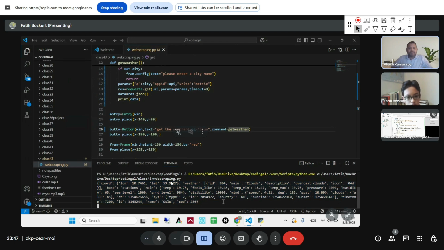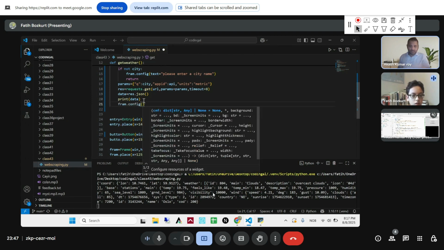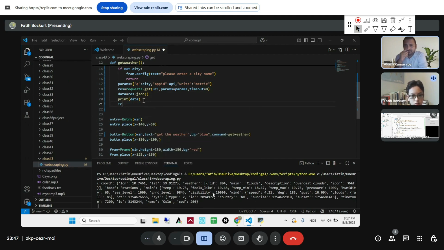You can display the minimum temperature, the feels like, the maximum temperature, pressure, humidity, sea level, ground level, and can you display more information? Just don't display only the information that I have displayed. You can display a lot of things there. First of all, prepare the data separately. Create a separate variable, prepare the data there, and then you pass it.